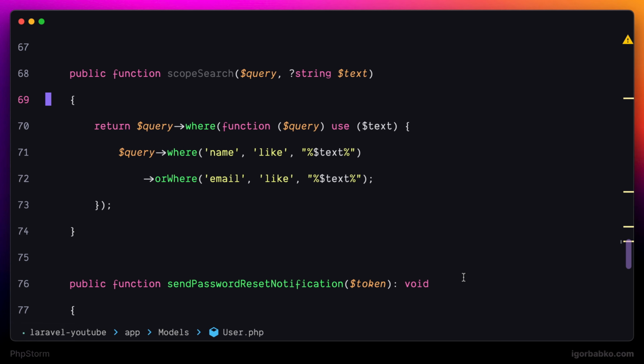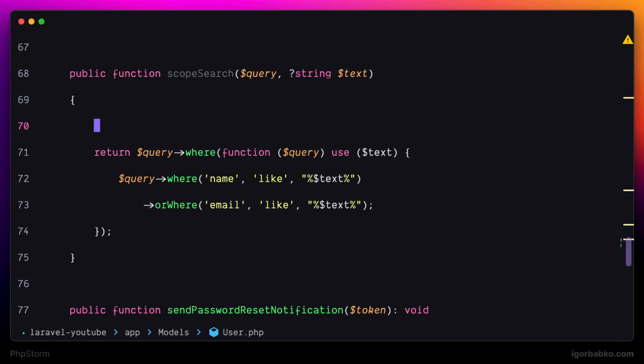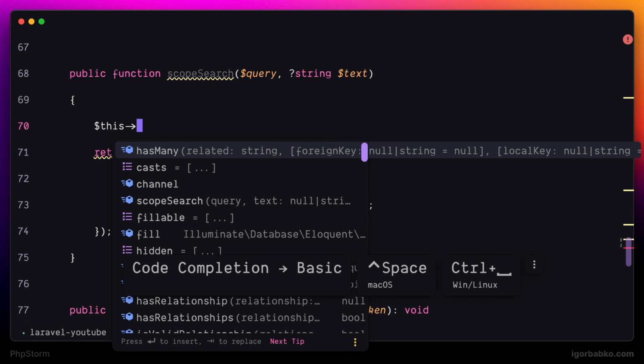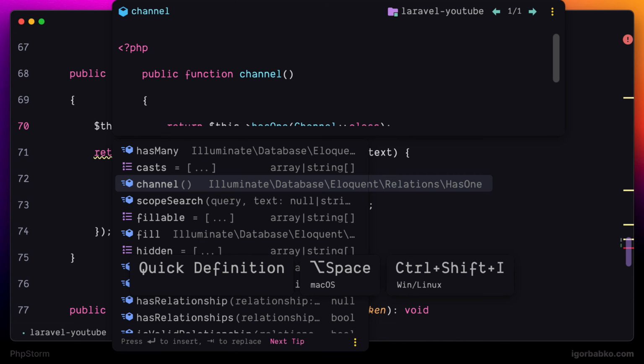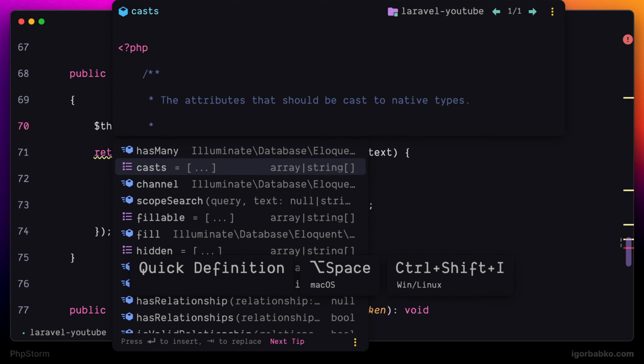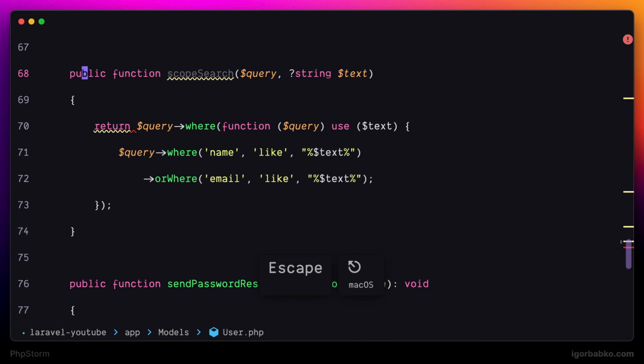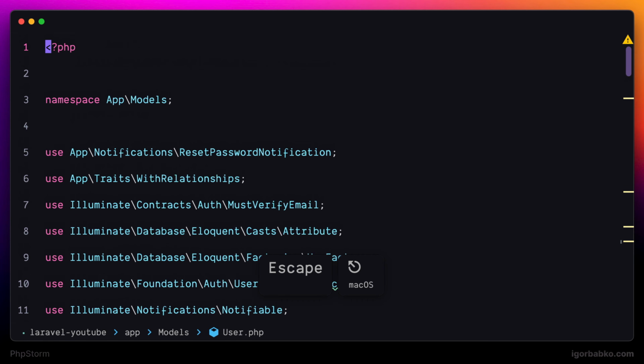So my workflow when it comes to auto-completion is as follows. Once I start typing something and I need to see all possible completions, I press Ctrl Space. And then if I need to take a look at the implementation of a certain symbol, I'll choose it in this list and press Option Space. This way I'm getting a floating window with an implementation of this symbol. And that's about it for completions. In this lesson we have reviewed three different types of completions: default completions, postfix completions, and AI-based completions.